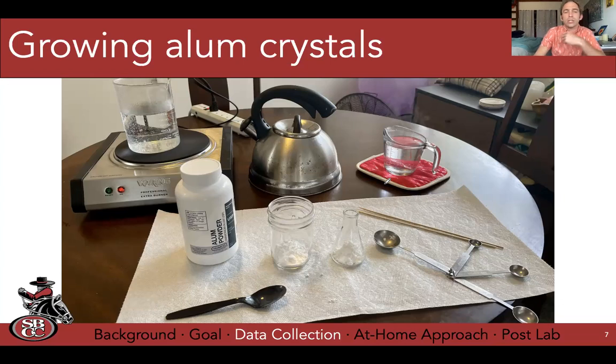My suggestion is to use the microwave and just a really clean container, and your water, which can be tap water or DI water. Deionized water would just give you a more pure crystal because tap water has more ions that will disrupt the lattice. But if you don't have deionized water, tap water will also work. You'll see all of my experiments here were done with tap water, so it works.